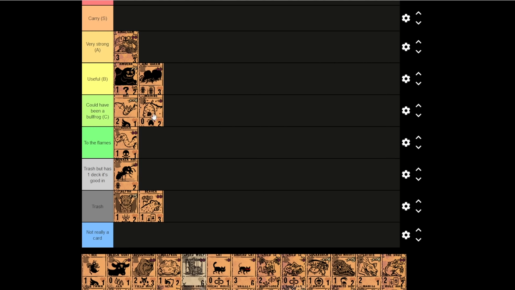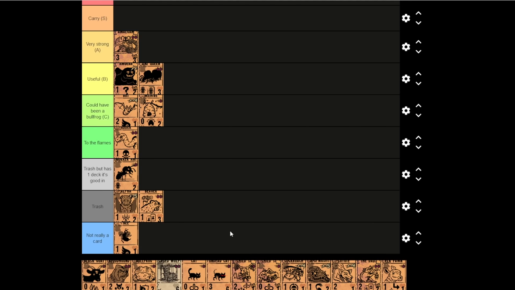See? This thing becomes insane with the flame. It's one thing to say that this is good with flame, and it's another thing. This thing, when it's got like 2 health on flame, which most of the time you don't want health, it already becomes strong. So overall it could have been a bullfrog. I mean, it's C. It's not insane, but it's nice. And it also creates some bees, which are nice. I mean, here are the bees. They're going to go to not really a card because they're not really a card.